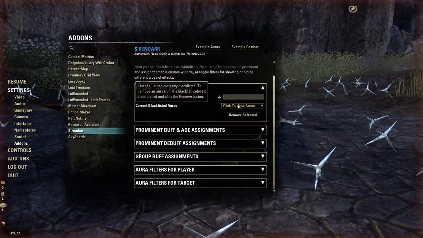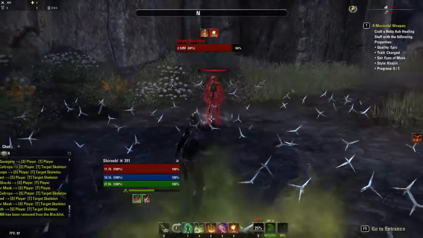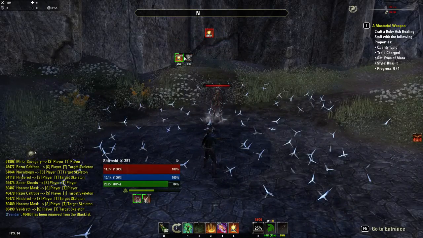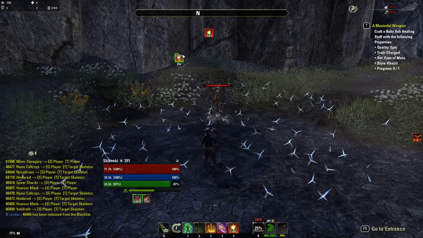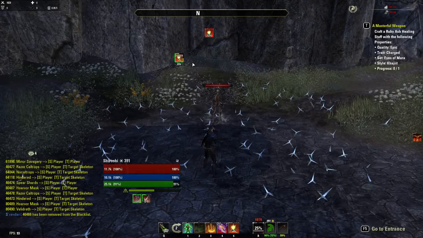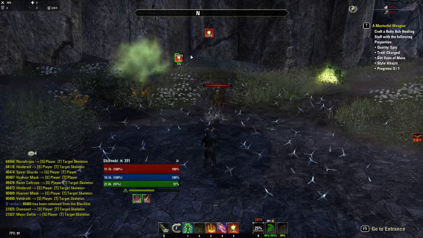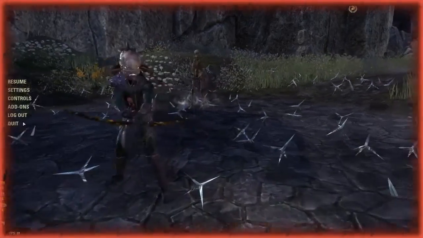So if you remove that and you cast it again, as you can see I have 2, and the second one is only 3 seconds, so that kind of takes up space on my screen or makes me look in a direction where I think that something's about to be down, so I took it off.